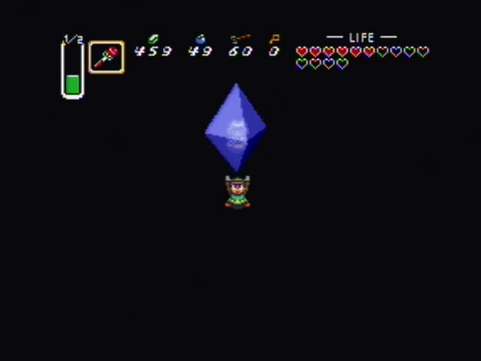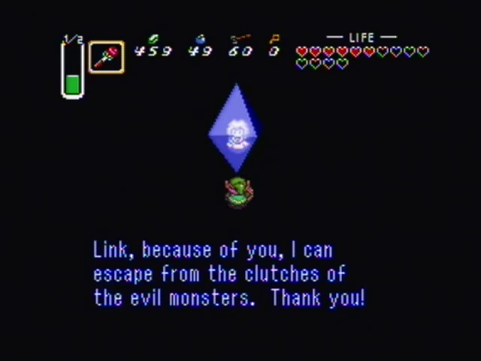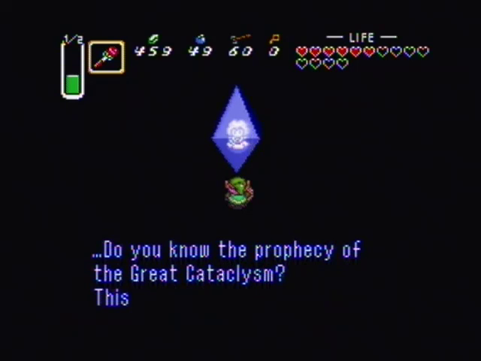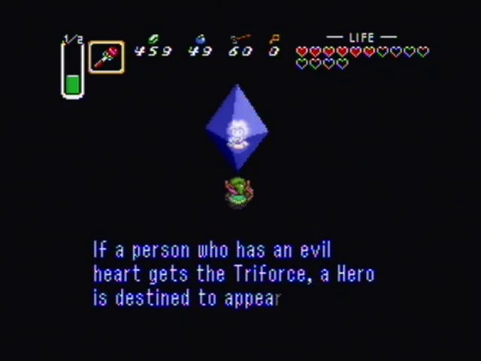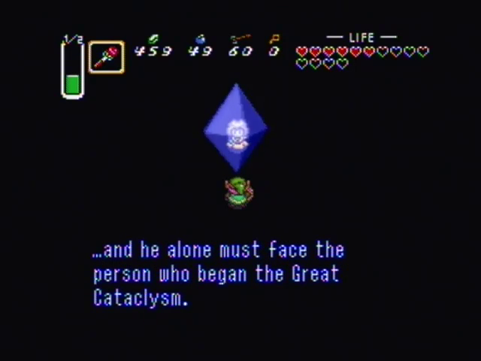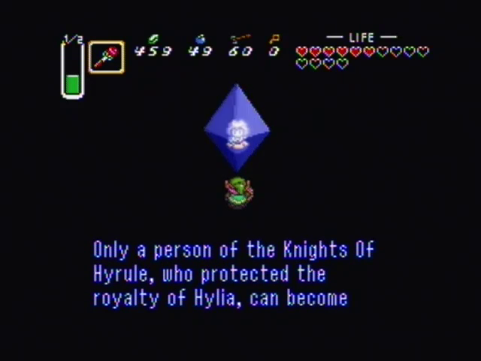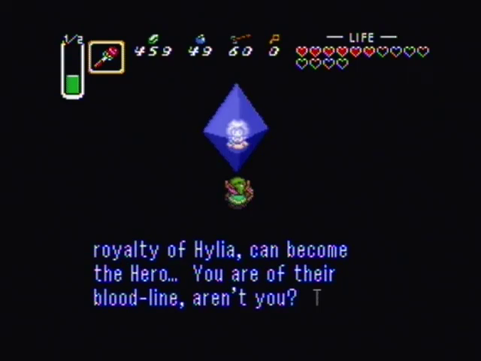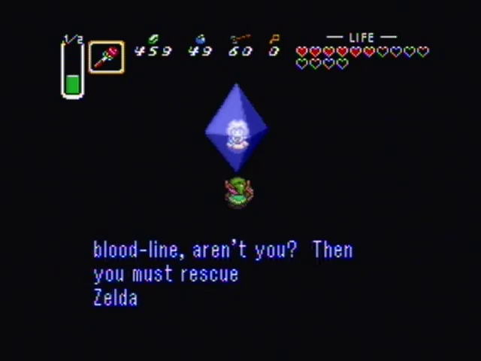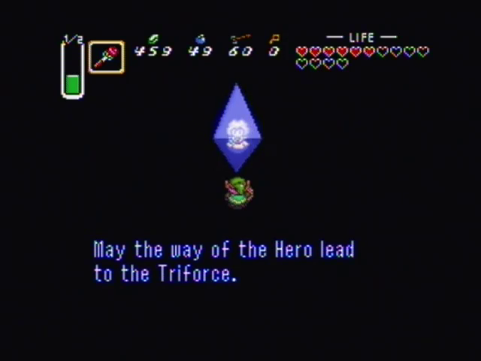We rescue our third maiden. Link, because of you, I can escape from the clutches of the evil monsters. Thank you. Do you know the prophecy of the Great Cataclysm? This is the way I heard it. If a person who has an evil heart gets the Triforce, a hero is destined to appear, and he alone must face the person who began the Great Cataclysm. If the evil one destroys the hero, nothing can save the world from his wicked reign. Only a person of the Knights of Hyrule who protected the royalty of Hylia can become the hero. You are of their bloodline, aren't you? Then you must rescue Zelda without fail! Do you understand? Yes. May the way of the hero lead to the Triforce!